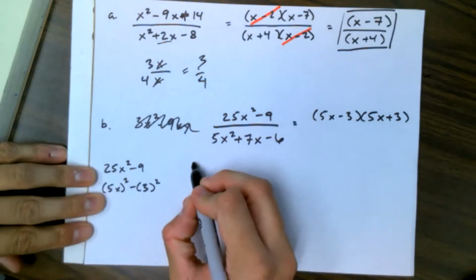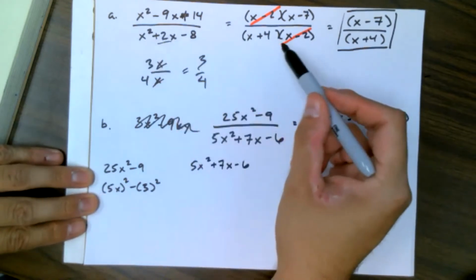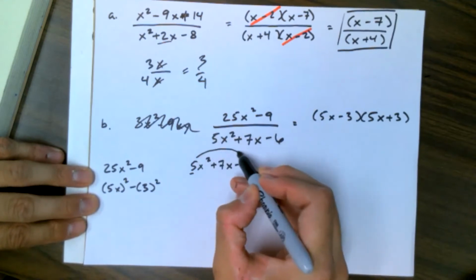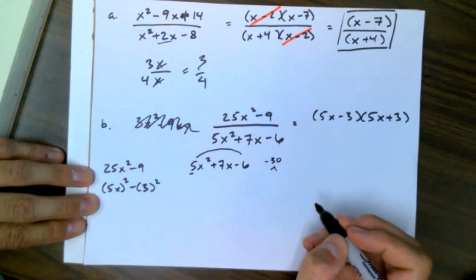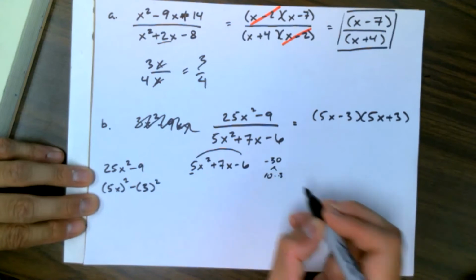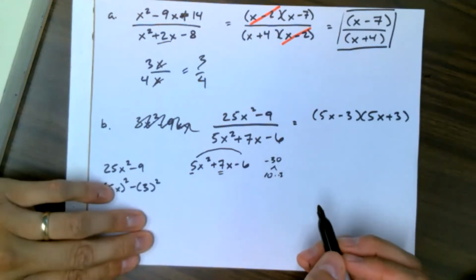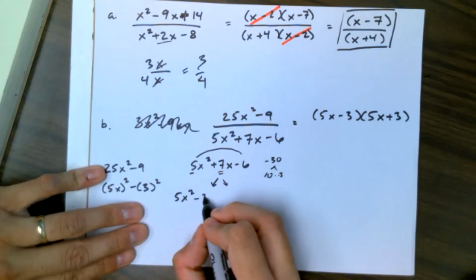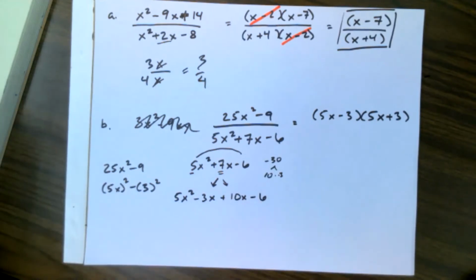Now the numerator, though, I've got to do the AC method on. Look, I can't do the top method where I just set parentheses because this 5 is there, and it doesn't go away. So 5 times -6 is -30. Is that +10, -3, right? Multiplies to give me -30, adds to give me the +7. So that's how I'm going to split apart this 7x. I'm going to put the -3x first because it puts the plus sign where it needs to be, right? So 5x squared minus 3x plus 10x minus 6.